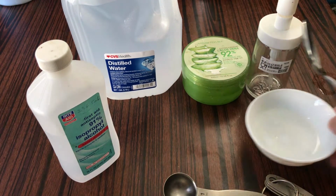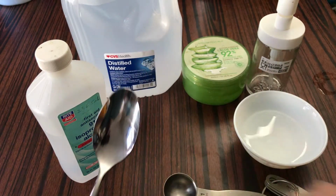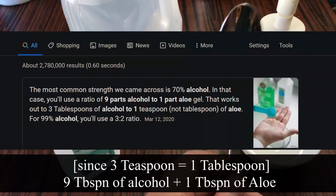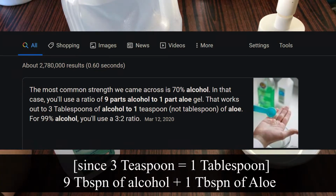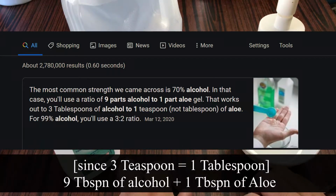Here I have pre-diluted 70% rubbing alcohol. All you need is a tablespoon if you don't have a measuring spoon. WHO calls for a recipe of 9 parts alcohol and 1 part aloe. What that really translates to is 3 tablespoons of alcohol for 1 teaspoon of aloe.